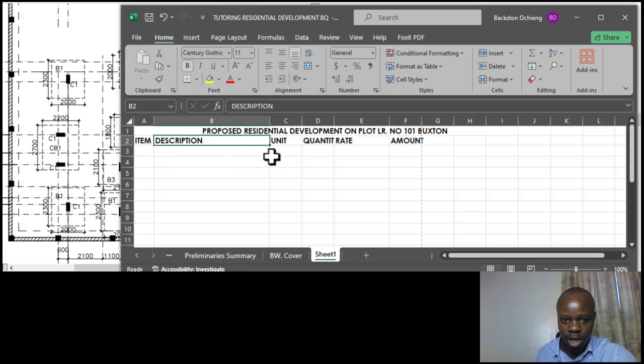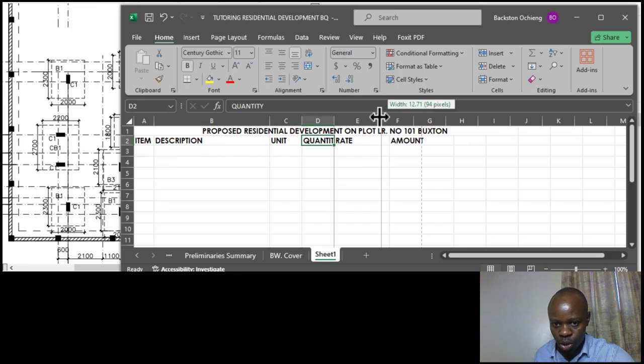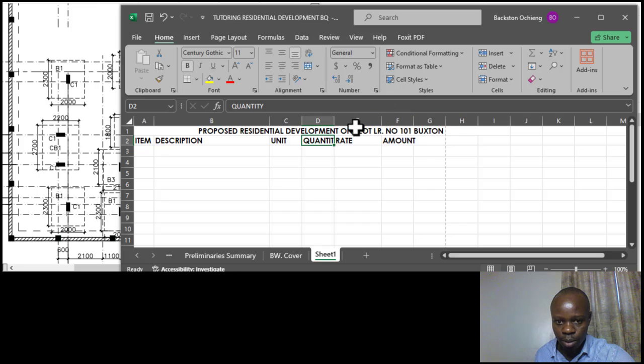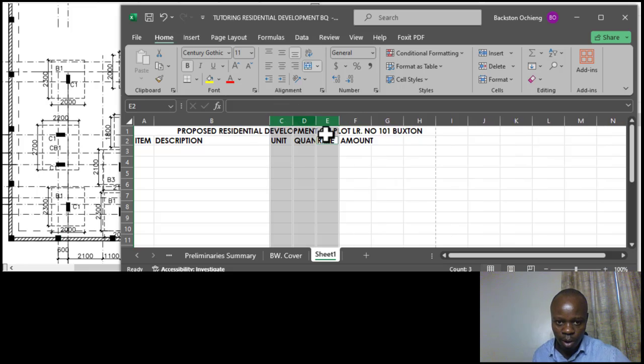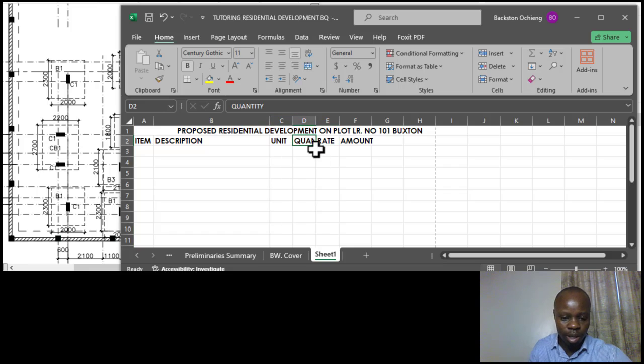Okay, so item is here, description, unit, quantity, but I wanted the column for amount to be a little bigger, and these other ones, quantity, you can just highlight those ones. I need these ones to be a little smaller. So this is the quantity.